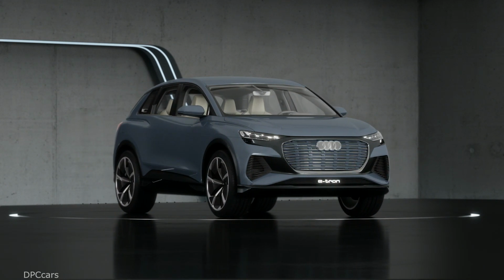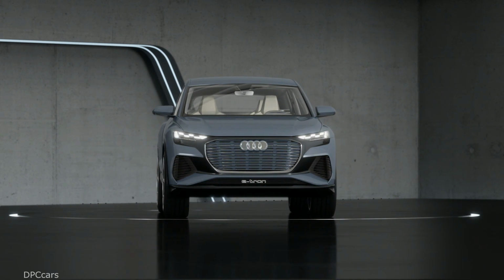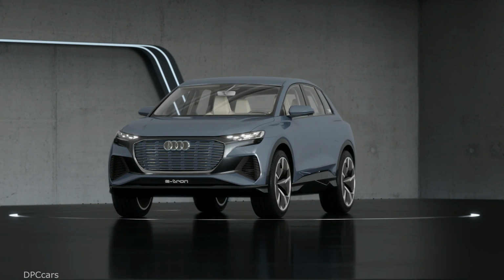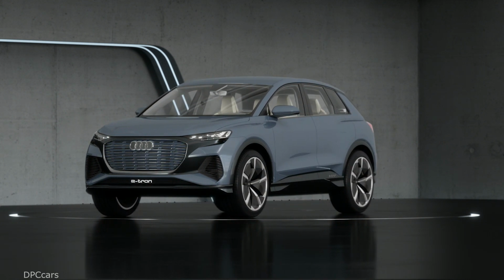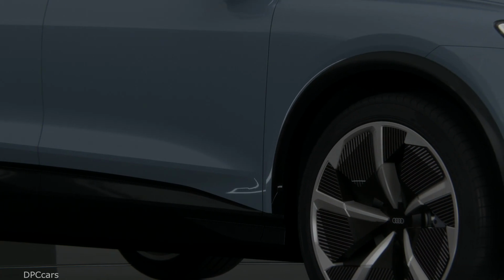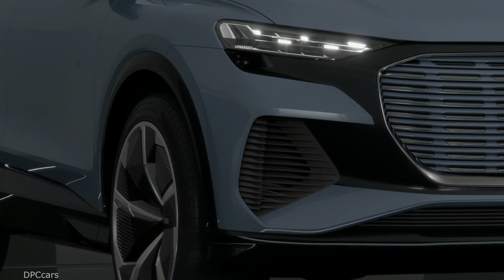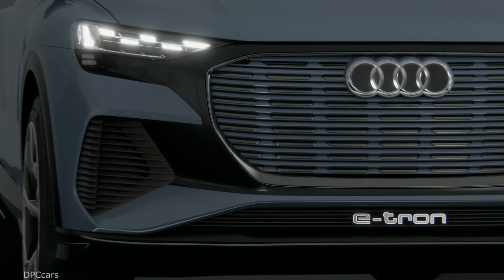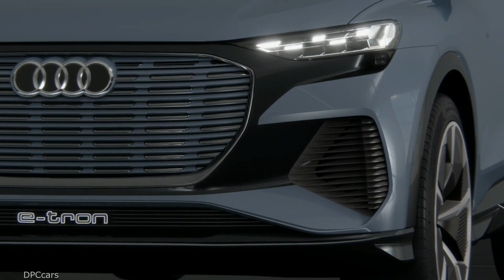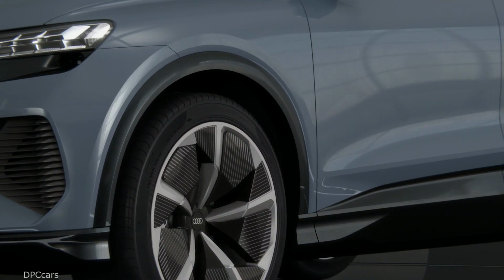We combine really emotional, almost sexy surfaces with a few precise lines. But I'd like to show you my favorite detail. As well, the inverted single frame like at the e-tron GT, but my favorite detail are these headlights. We will call them digital signature lights, and the future customer of this car can choose between many different proposals his own or his favorite design graphic, for the first time in production at Audi, in 2 years' time.